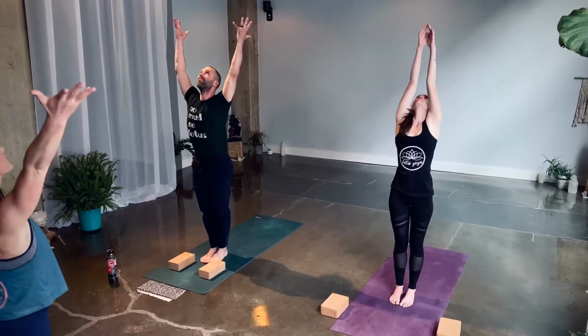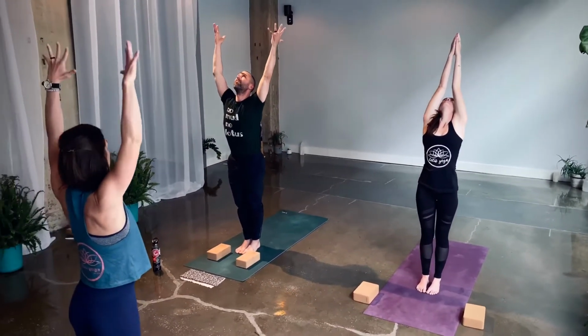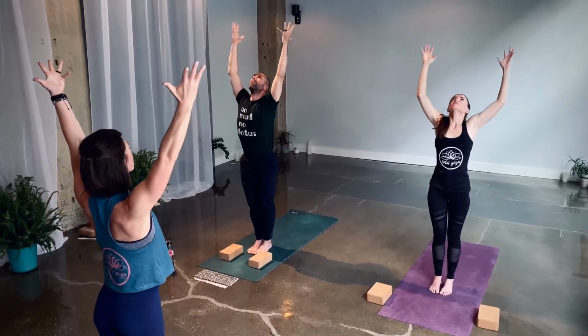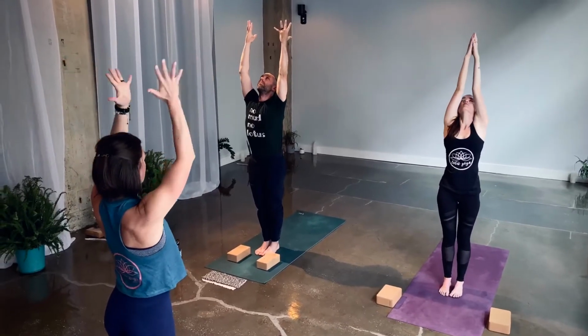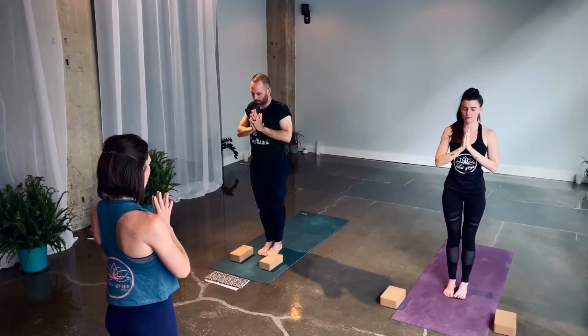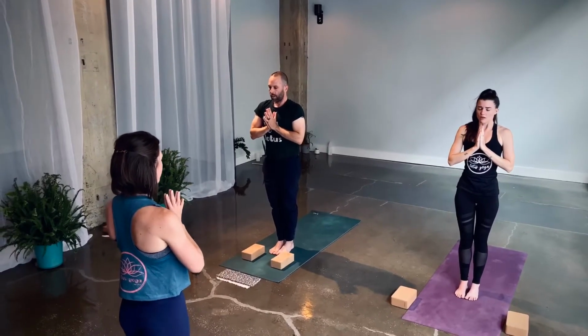Reach your fingertips to the ceiling. On your exhale, cactus your arms. Draw your thoracic spine in. Inhale, reach up, lengthen. On your exhale, bring your hands to heart center. We'll open class with the unifying sound of Om. Start with a breath in through your nose. Open up, sigh that breath out. Inhale for Om.